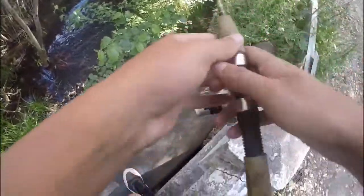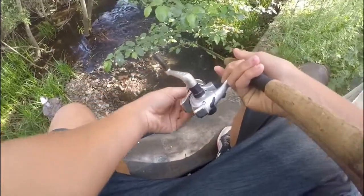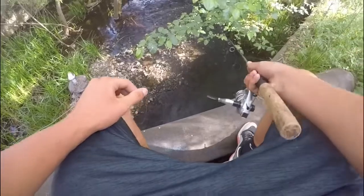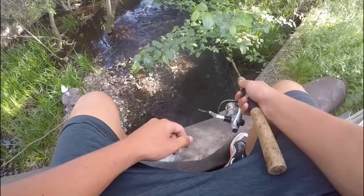All right, guys. So my friend just caught one. He just caught his first ever trout. So that's not bad. Hope you can see this. So you just kind of take it and you just kind of throw it up a little bit above the stream. Let it drip down maybe a little bit. And you should get bit pretty fast.